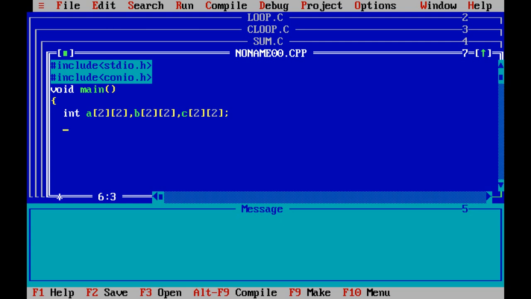Now I am going to get input for two matrices A and B. For that purpose, I need two for loops that should be nested. For the for loops, I am going to declare two variables i and j. Now let's start the coding to get the input for A and B. The values for matrix A.